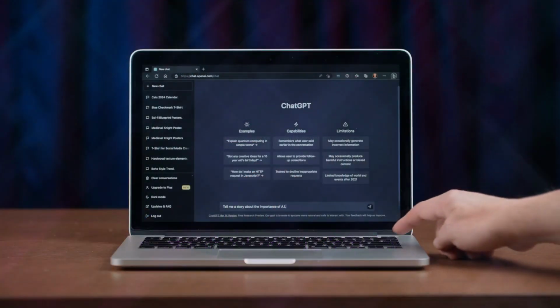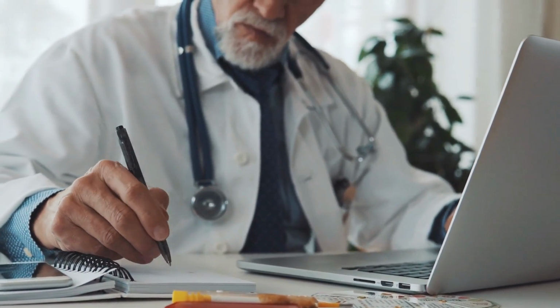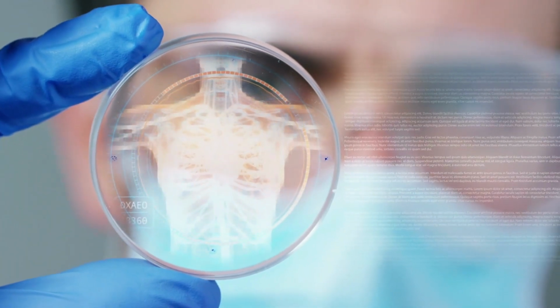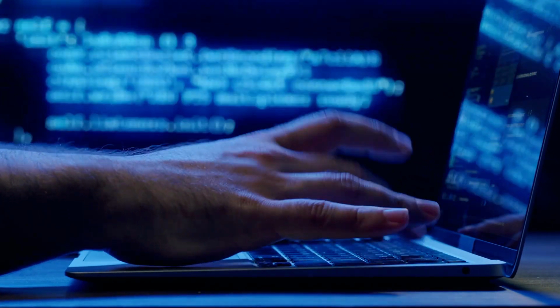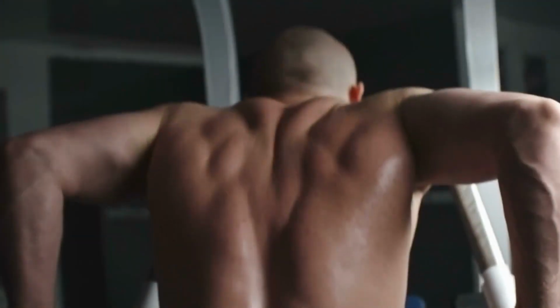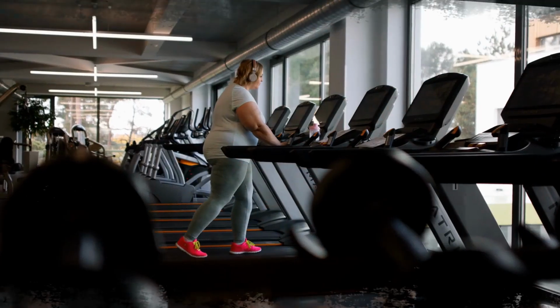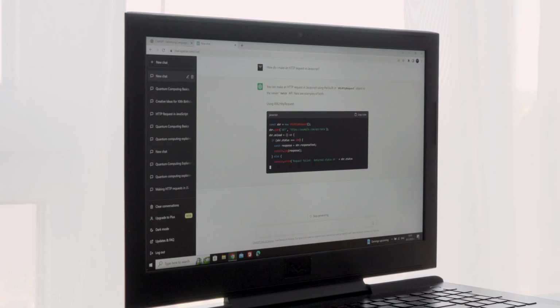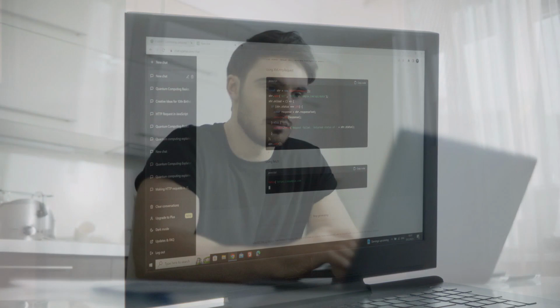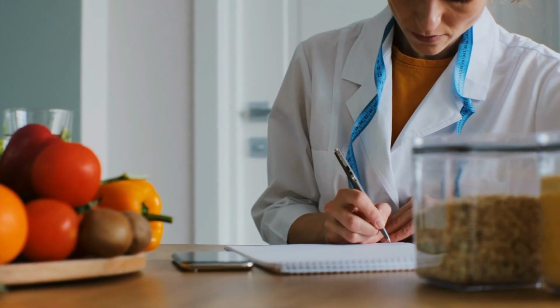Get healthy. ChatGPT may not be a licensed healthcare provider, but it can certainly help you improve your overall health and wellness. The possibilities of what ChatGPT can do for your fitness and nutrition journey are truly amazing. Imagine you want to get into shape, build muscle, and lose weight. ChatGPT can provide you with a detailed exercise plan tailored to your needs and goals. And if you need something even more specific, ChatGPT can give you personalized advice to help you get the results you desire.